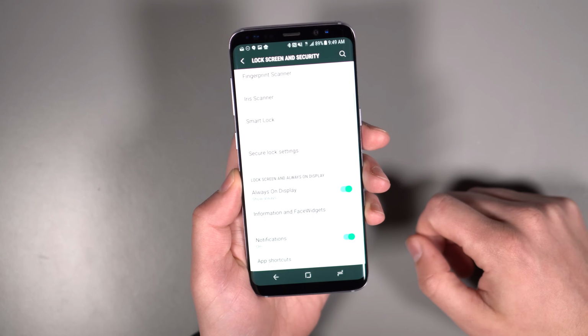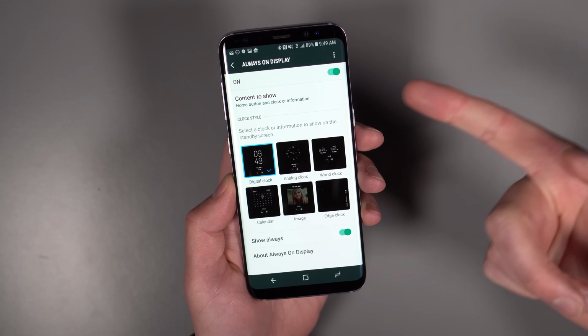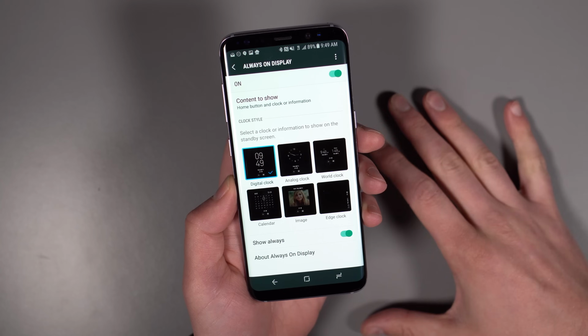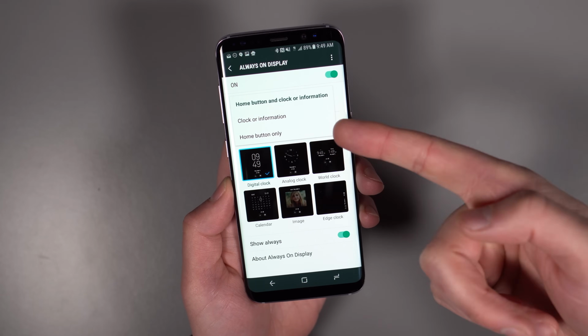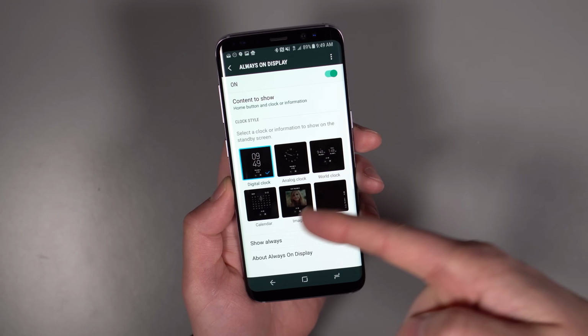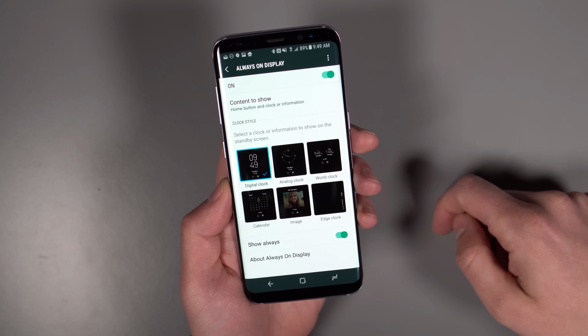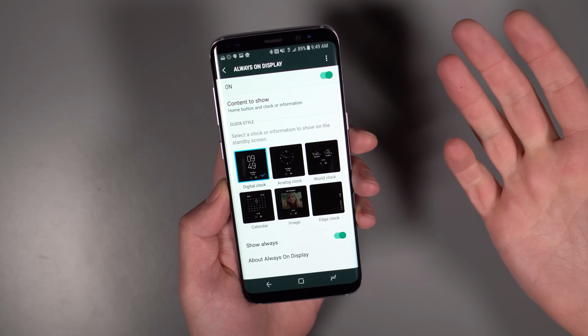In order to get into that, we just tap here on always on display, and then you can toggle that on and off. Again, this is in the lock screen and security section, but you can decide what content you want to show, whether it's clock information, the home button on there as well. And then from there, you can start tweaking things: clock, calendar, if you want a picture of somebody. And if you always want it shown, there's some stuff in here.